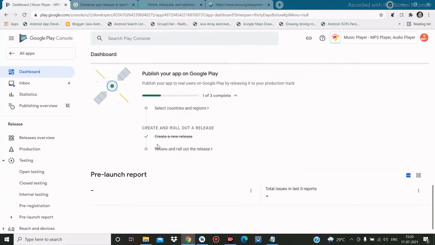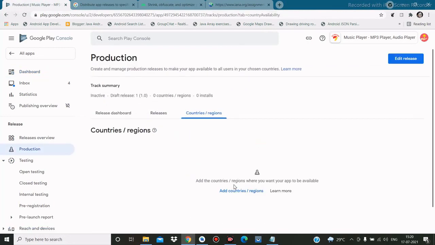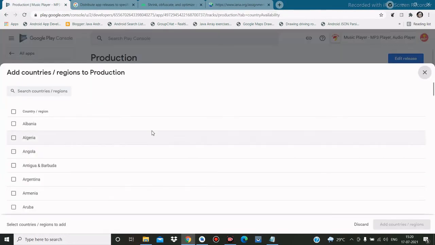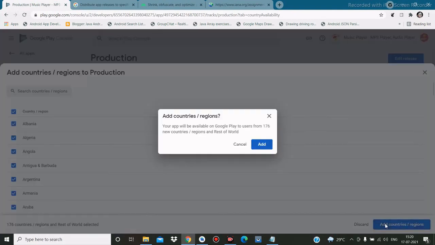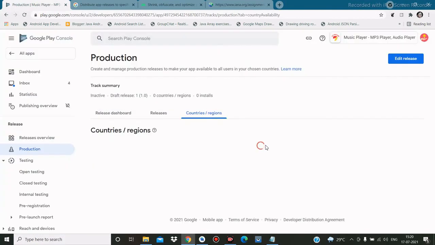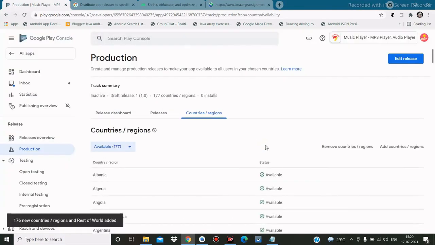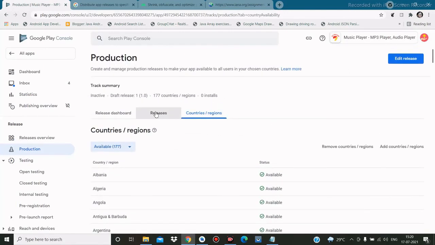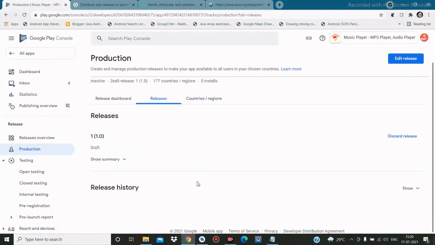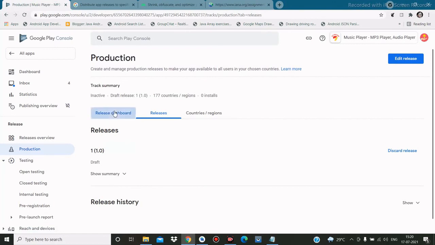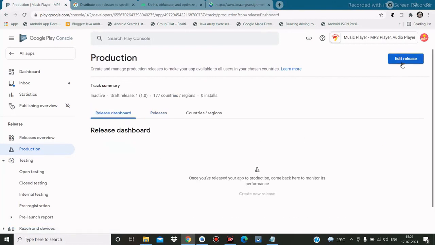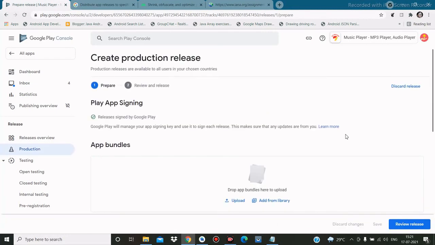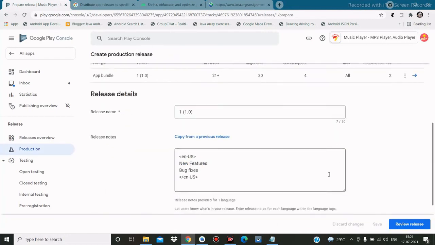So these and all are not needed. Let me add here also. Select all, add, click on add. Okay, now I think it's done.